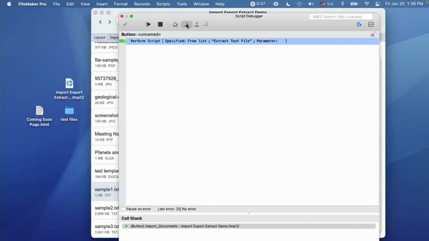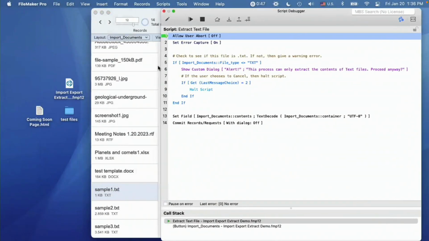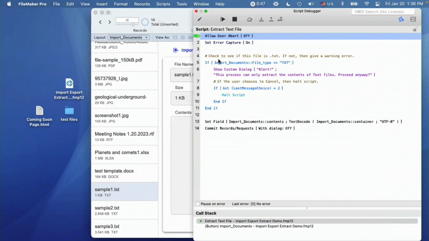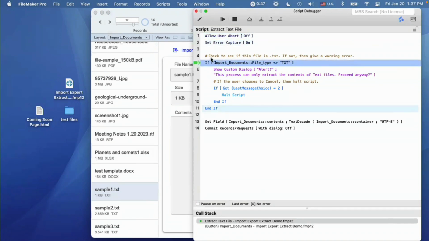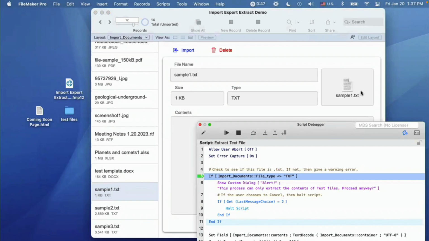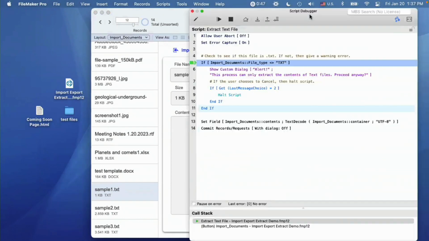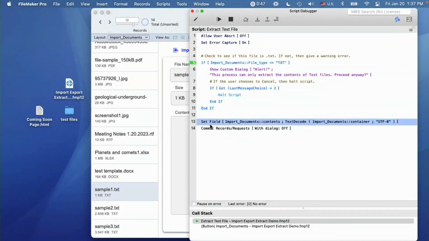Extract. Great. So here's what I'm doing here. If it is a text document, so this check is saying if the file type of this file is txt, then it will go ahead and do what it's doing.